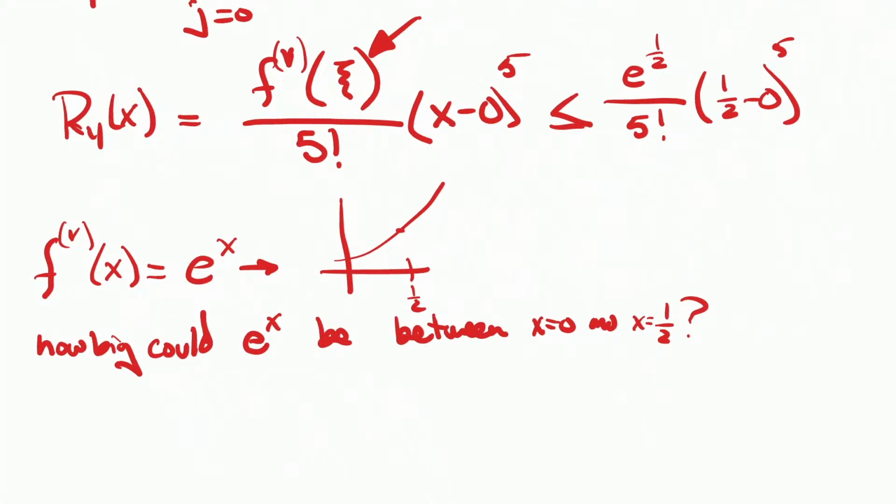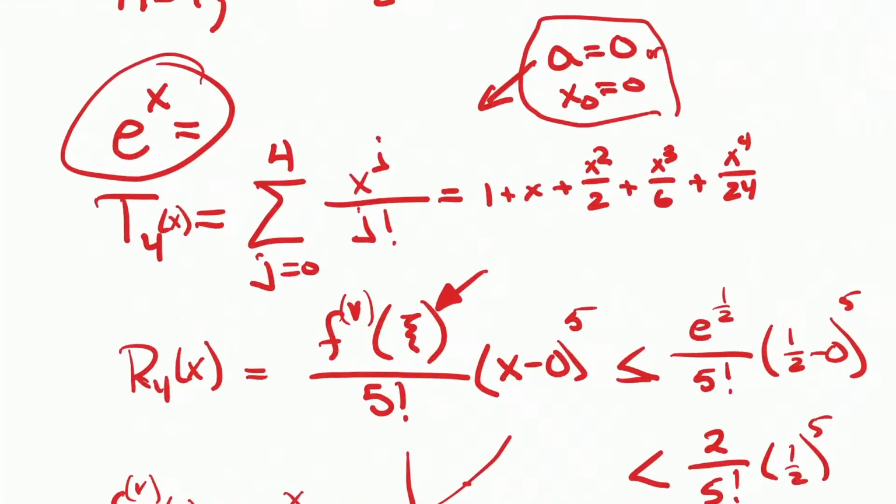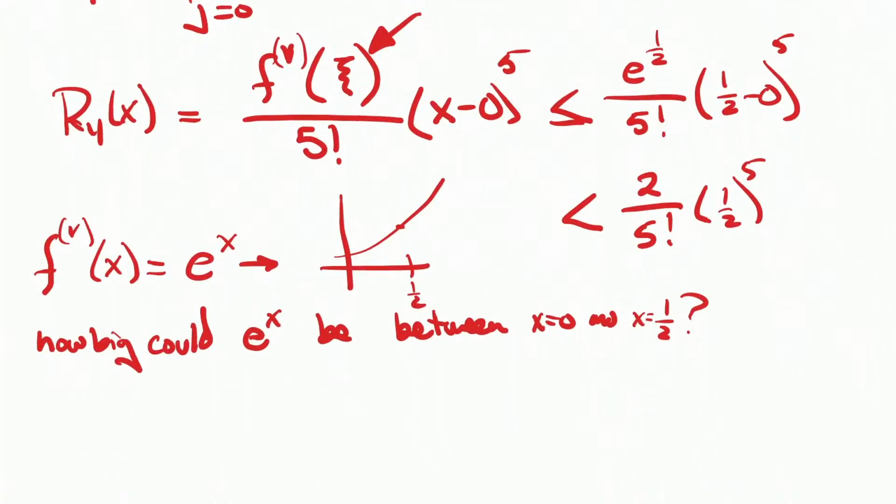But how funny, this is kind of circular, isn't it? Okay, let's pretend that we don't know what e to the 1/2 is, but we know approximately how big it is. I don't know what it is, but I'm going to say that it's less than 2. Is that all right? So then that'll be even better. This can be less than 2. It just feels dishonest to me to use e to the 1/2 in a thing where I'm approximating e to the 1/2. So anyway, it's ridiculous.